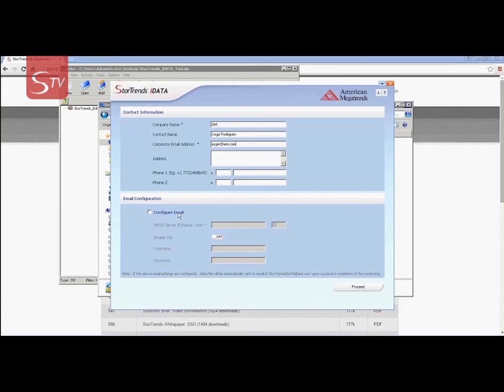You can see here the bottom half of this is for configuring email. So what this will do, if you have the ability to on the server here that you've installed it on, it will automatically email the results file once the run is done. Now, you do have to keep in mind the size of the file. So obviously, the more data stores, the more disks and servers that you have in the run, the bigger the file will get. So you have to also be conscious of the size limit on your email. But if you do, you just check here the configure email box, put in your server name, IP, what have you, the credentials, and then hit proceed to go through that. I'm going to keep it off just to keep it a little more simpler here.